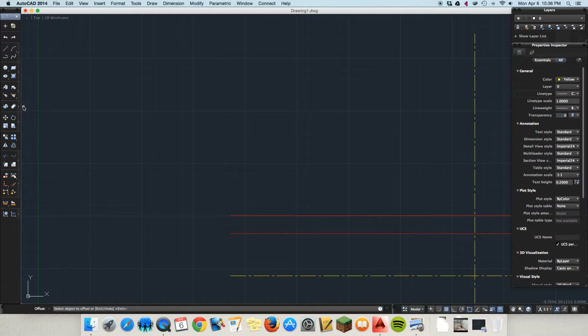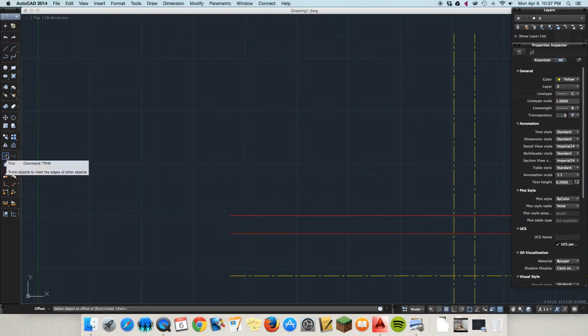Okay, so the first one we're going to do is 1 inch. So we're going to do offset and type in 1, enter, because it's 1 inch wide. And I click this line and move to the left. Okay, now that makes up where this one is going to get trimmed off. So just to make things a little easier in this drawing, to not have to see too many lines at once, I'm going to do some trimming now.